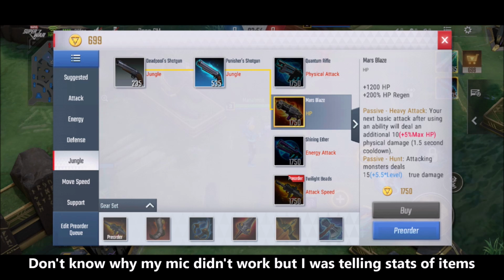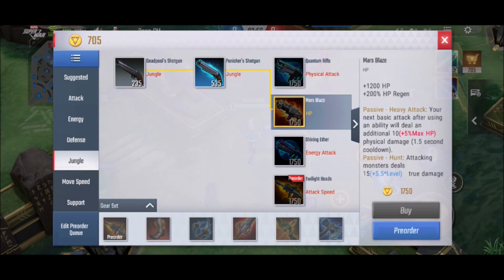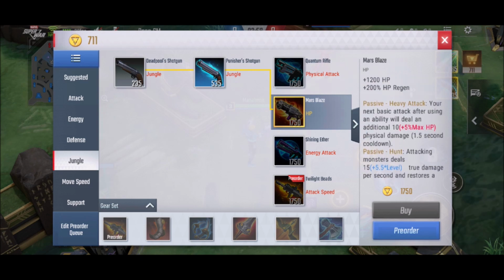HP regen, and this is so huge. But it doesn't end here, because we are also getting the passive of heavy attack. Your next basic attack after using any of the skills is going to deal additional damage of 10 into 5% of your max HP. That's why Mars Blaze is the best item if you are playing a tank or maybe a fighter who wants to be the front line.